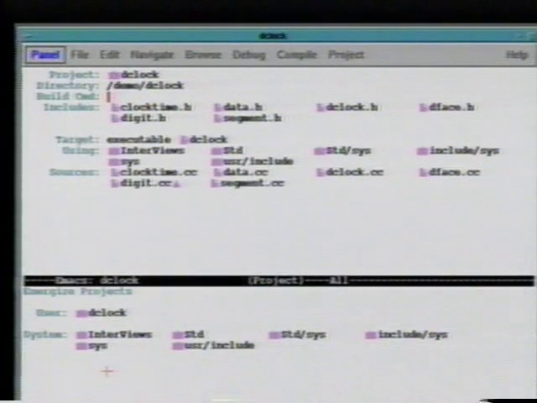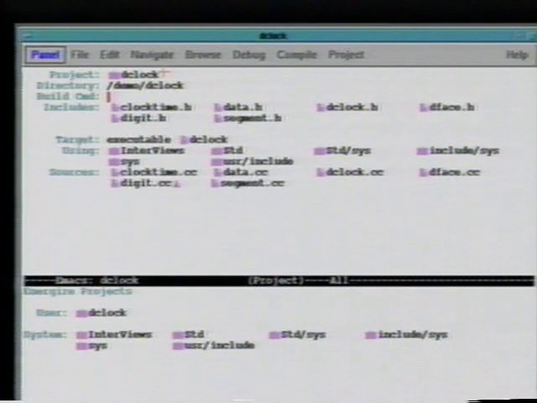Okay, the first thing to note is that Energize is a very editor-focused system, because most of the work we do as programmers is inside an editor. The editor that we use in Energize is the very popular Emacs editor, and to that we've also added a VI mode. Showing in the editor at the moment is two buffers: the Energize top-level buffer, which lists all of the projects in the system, and in fact one of those projects is here, the declock project.